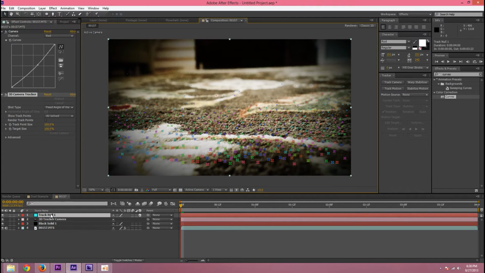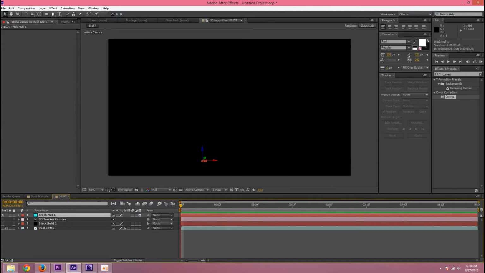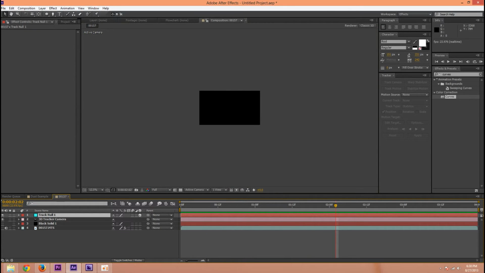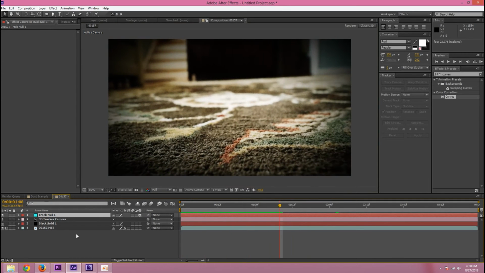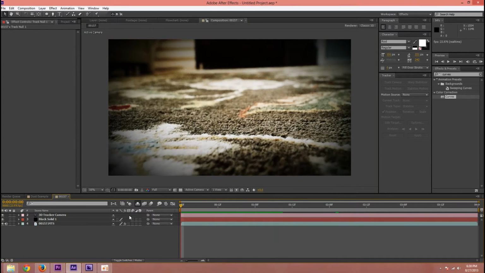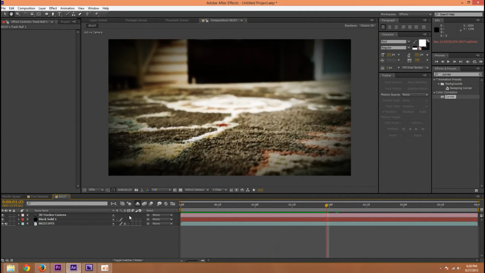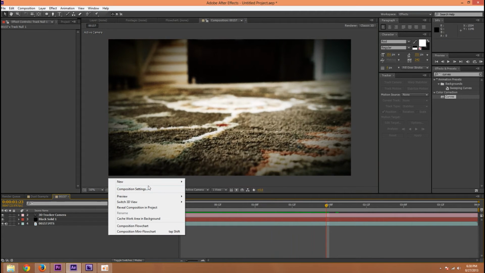So now we just have a little tracker null that, if we solo this, is not going to seem to move. Oh, but we need the camera. And then we'll see that it just has the movement of the footage on it. So now our footage is tracked, so we can add in the particles. This is looking pretty cool. So I'm just going to turn off this null object. I'm actually even going to hide it. I'll press that and then press the shy button so it goes away. There. So now that we've tracked our footage, we can add in the dust.